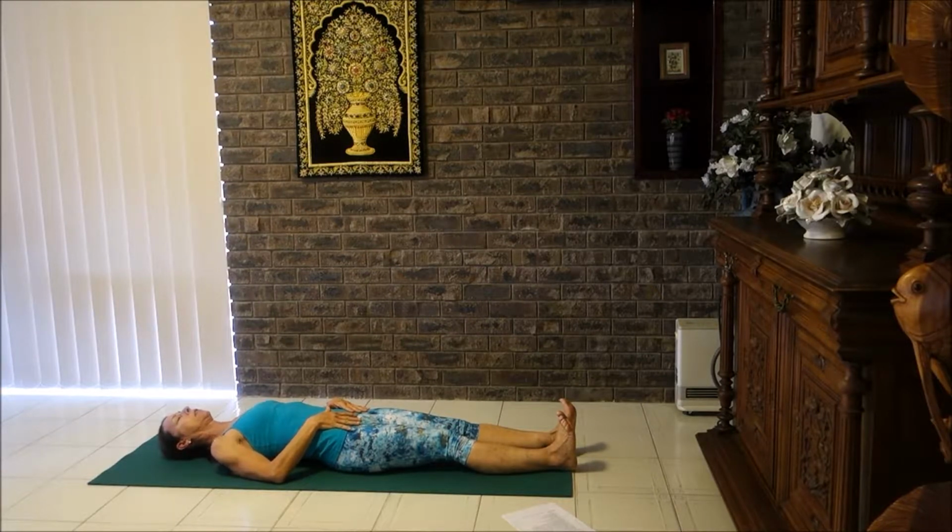Make sure you slide your shoulders towards your hips and your chest is open. You can place your left hand on your heart center, right hand on the belly, or just leave your arms by your sides. Now let's focus on breathing into the belly and keeping those toes pointed at the ceiling. For some of you who do externally rotate, this might be quite challenging. And even those who internally rotate, this can also be quite challenging. So let's see what our body says to us when we lie here for a few breaths.